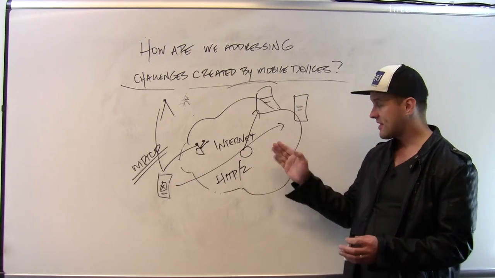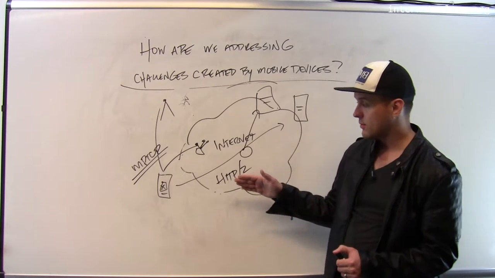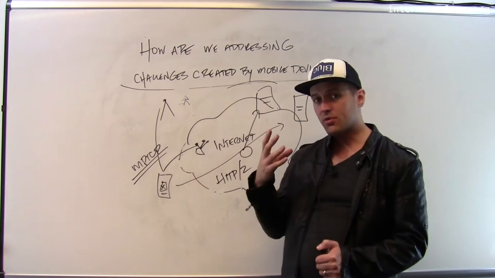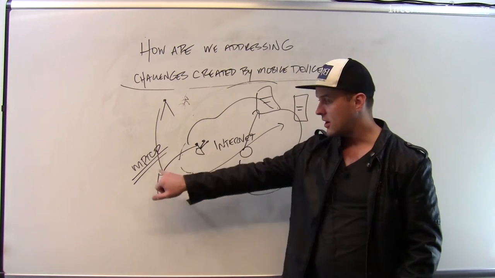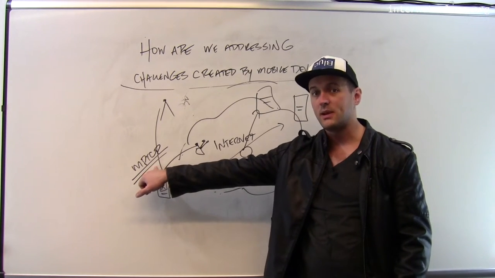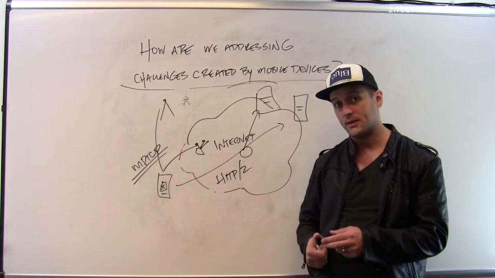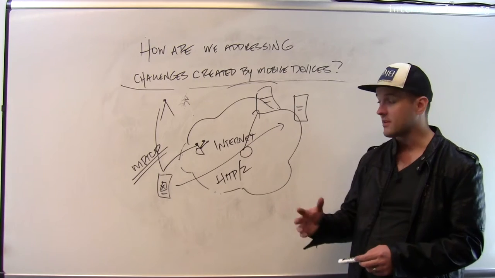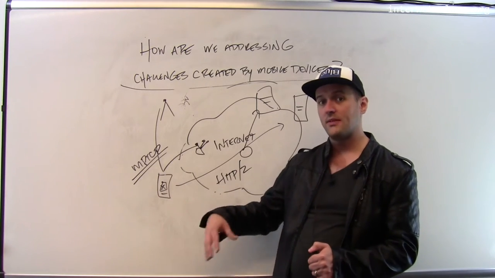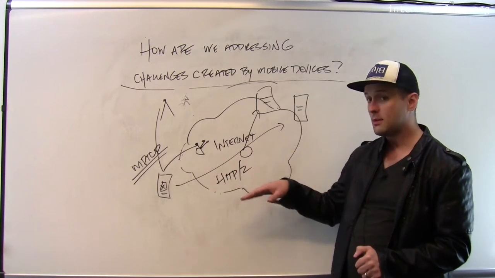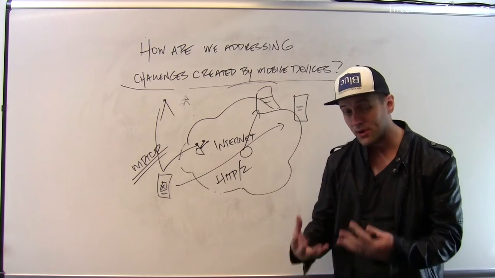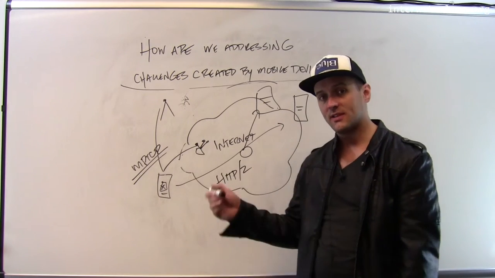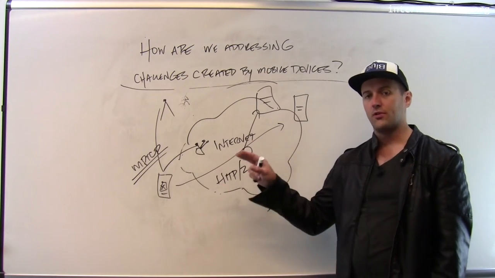So those are some examples of the different ways that we're starting to see the web evolve to better support mobile devices. And these are pretty fundamental changes in the plumbing of the internet. We have a new transport protocol, MPTCP. This is also a place where QUIC, the new transport protocol that Google is experimenting with, comes into play, very much designed around the needs of mobile devices. And HTTP2, the new version of the HTTP application-level protocol that's used to serve web content, again very much designed around improving performance for the mobile web.